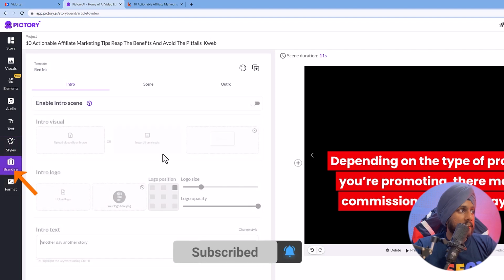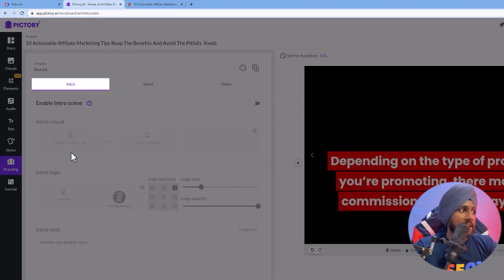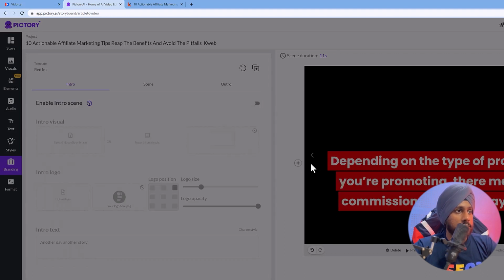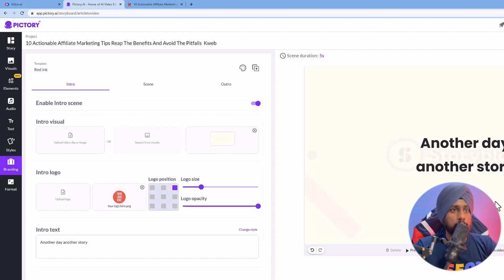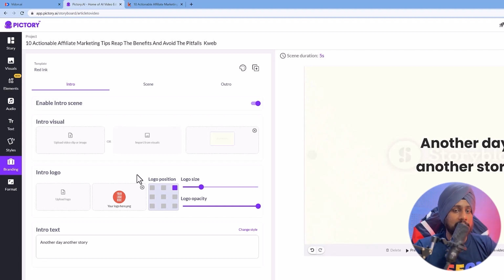And there is branding. Obviously if you want to add your own logo, you have to use this branding, like on the intro part, or let me just delete all this. Yeah, you can easily add an intro to it just like that, and your logo will be here. I think it's very good to add an intro, tell them who you are and what your brand is or something like that. You can easily add that, just replace that particular logo and your logo will be here.